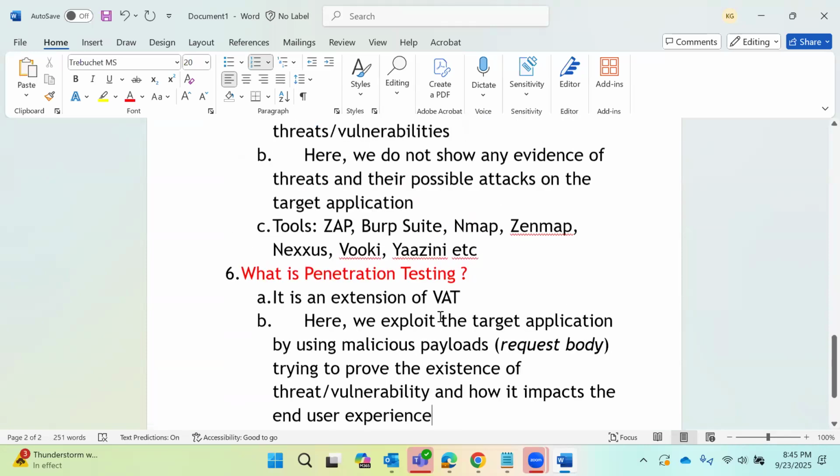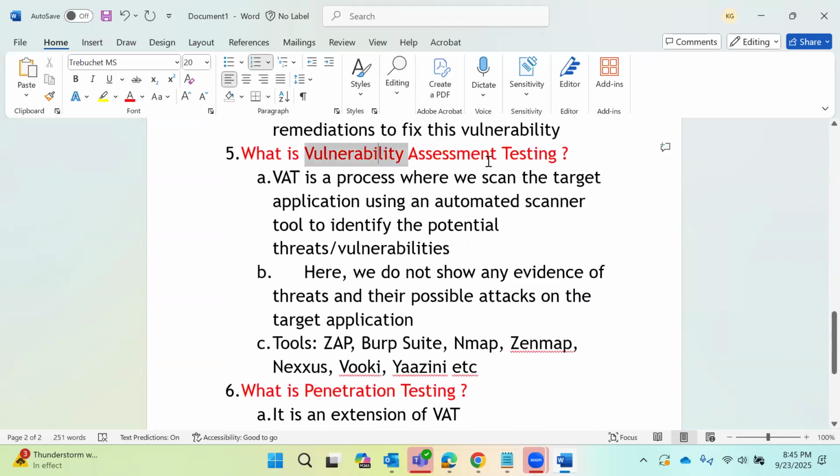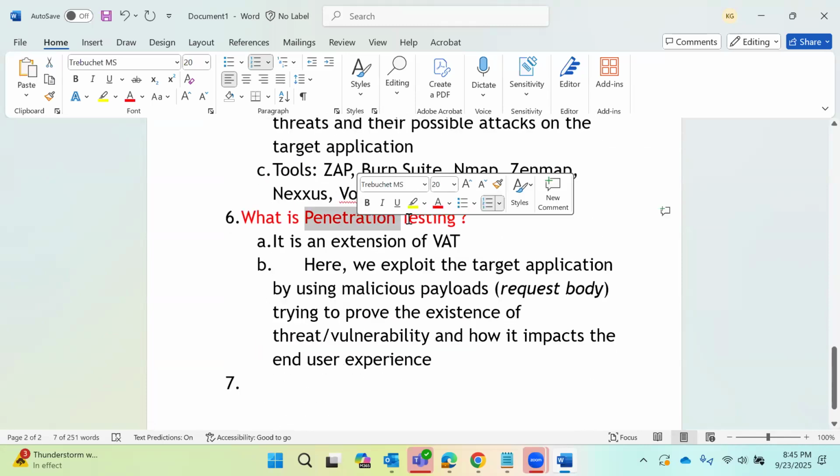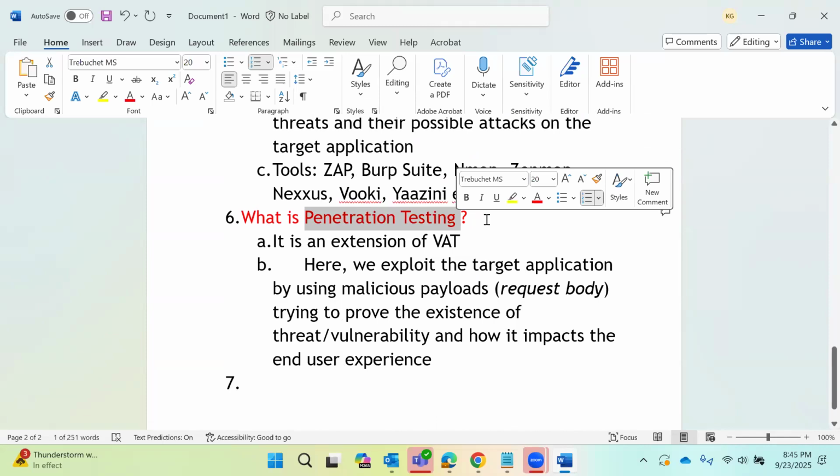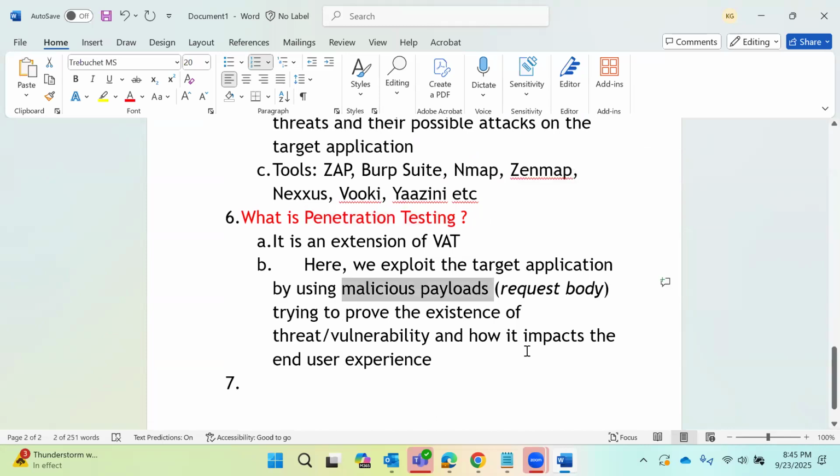To do vulnerability assessment testing, you don't need any approvals. It is an easy process. To do penetration testing, you need approvals from the management. You cannot say, okay Kiran, I will do penetration testing in my project. If I'm your manager, I should approve it first, because you are using malicious payloads. And one payload may not exploit the application. You have to try a second time, a third time, 1,000 times, 1,00,000 times you might have to try. Every time you try, you are inserting data in the database and your database size is increasing. That impacts the performance of your application.